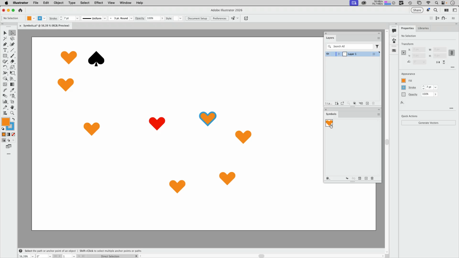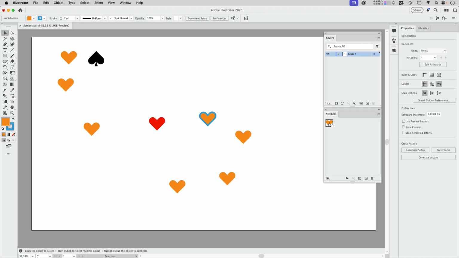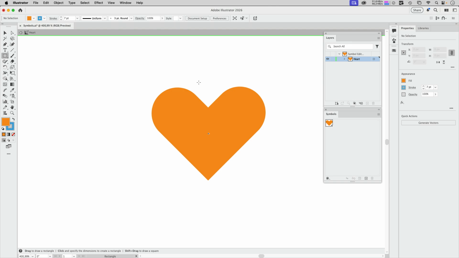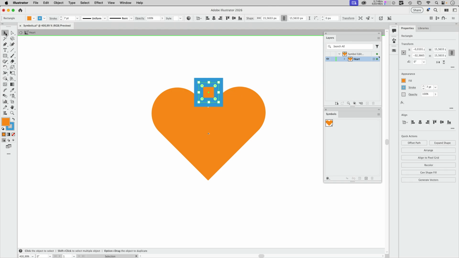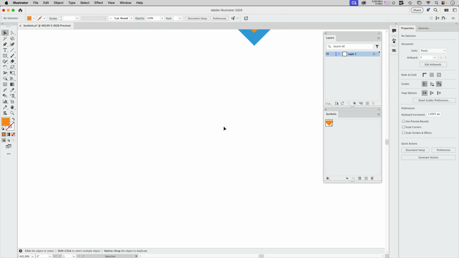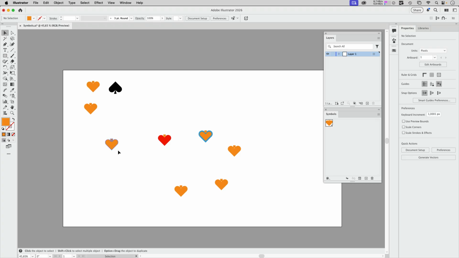But still they are connected to this. So if you edit this and add something to it, for instance, like this, and then double click, then you see they are still connected to it. They take this change, but keep their own colors.